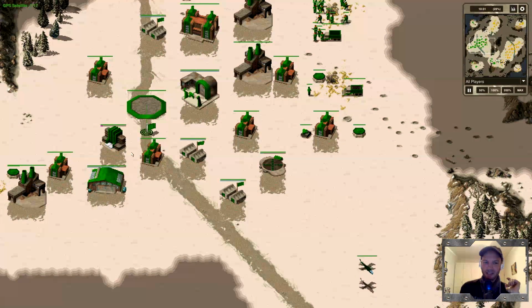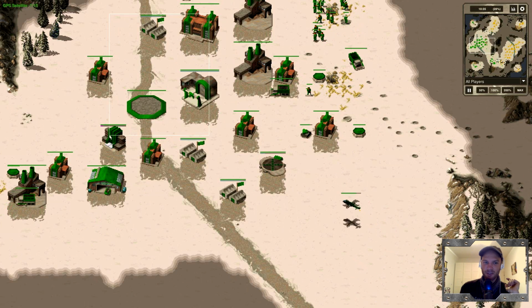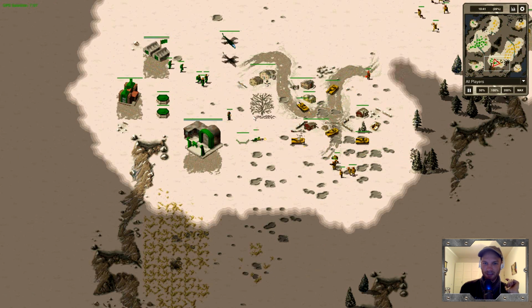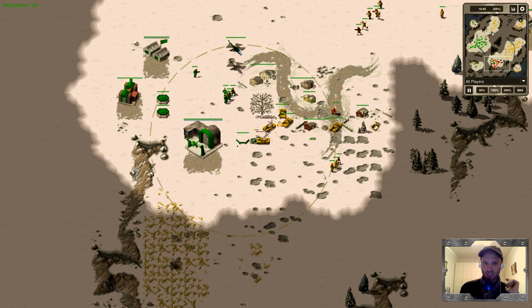I wouldn't do this after him having lost already, after him having lost 2 Conyards already. I would not go for a tech center. This is going to delay you even further. He's got Tanya though. Tanya's a good investment, and she makes it into the pillbox just in time.